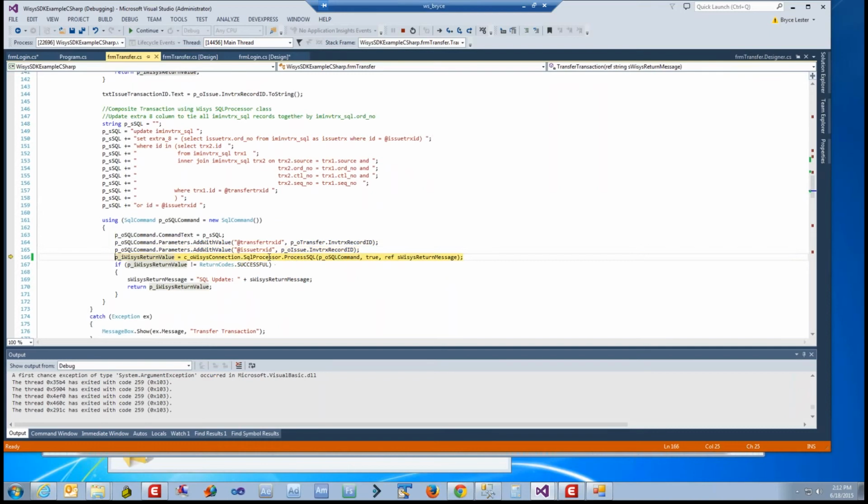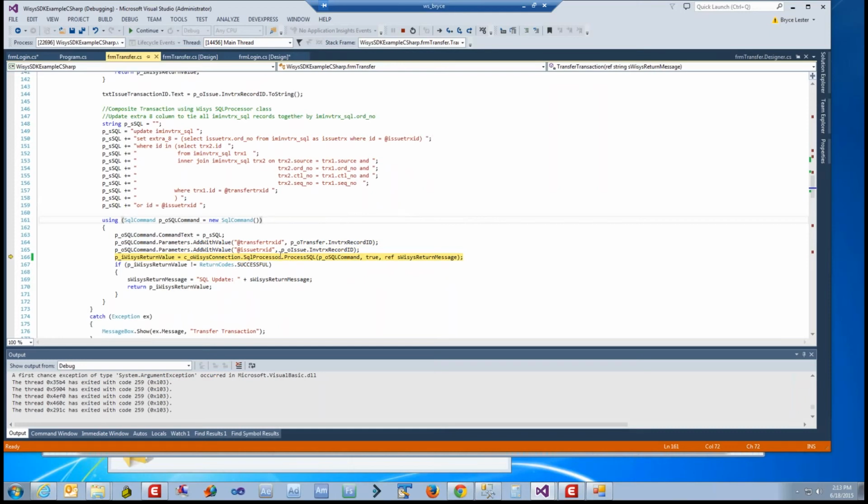And then this is where the SQL processor object comes in handy. When you're inside, say, a composite transaction, or just any transaction that you're doing, you can use the connection info SQL processor to basically read uncommitted data, update uncommitted data, and so on inside of your transaction.